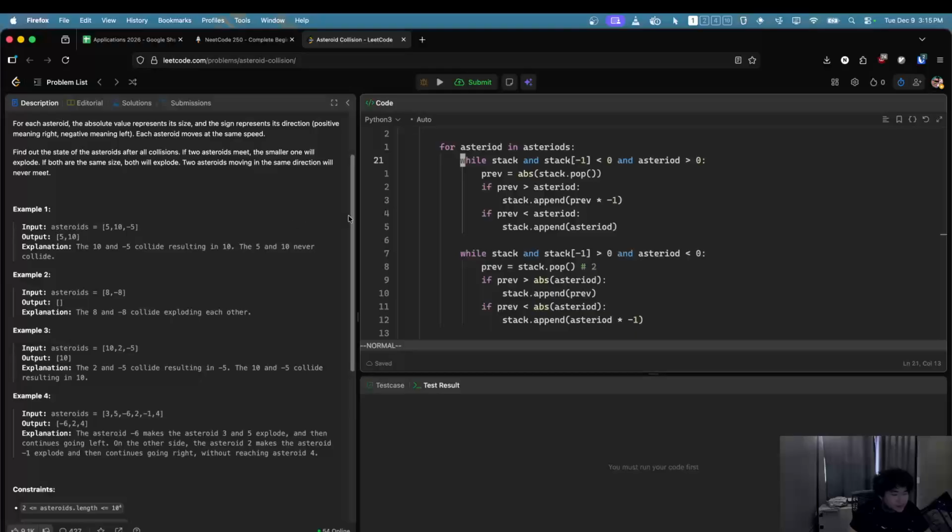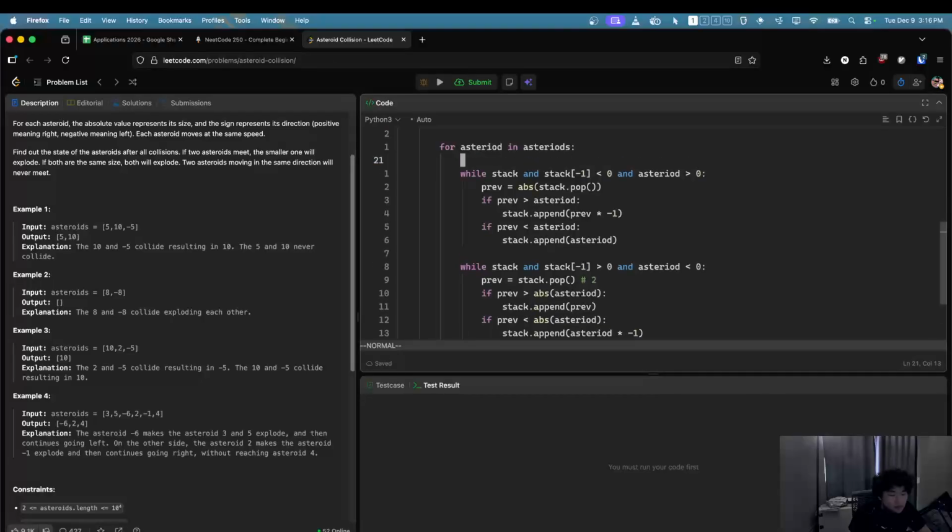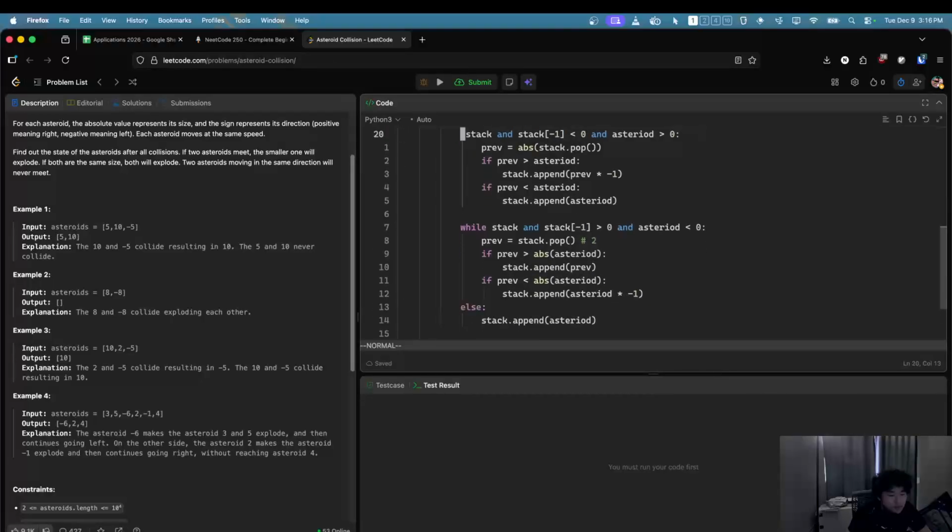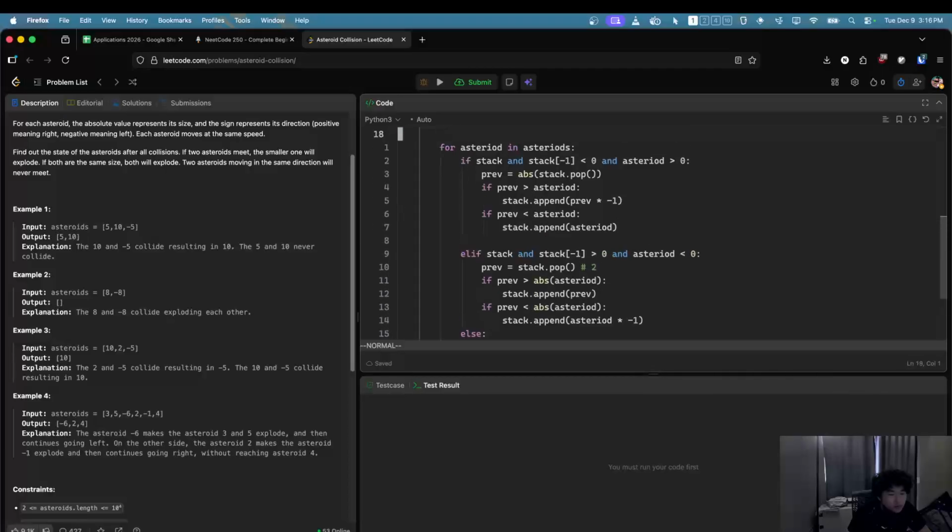Okay, let me think about this real quick. So we put that first element, right? Okay, hold on. No, let's undo this. Let's do this instead.